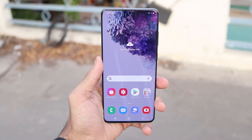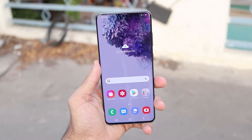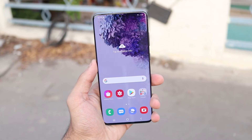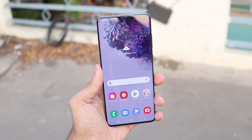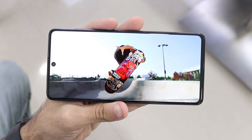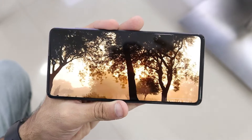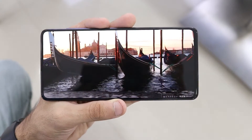Now let's talk about the review. The most evident change and biggest upgrade in my opinion is the display — it's a 6.7-inch display on the S20 Plus, and a 6.9-inch on the S20 Ultra. There's 120Hz refresh rate across the board on all S20s, which is a big upgrade. Samsung was holding back on high refresh rate, but now they're going all in. 120Hz is really smooth, especially for gaming or high refresh rate video content.